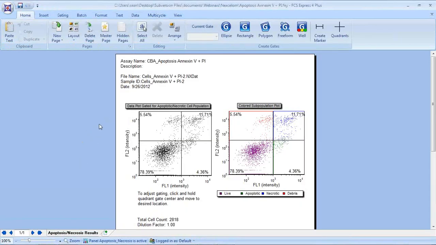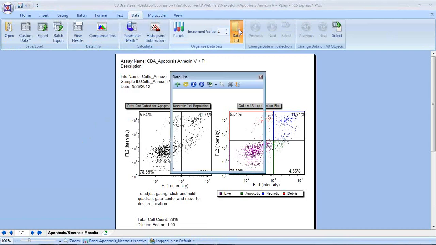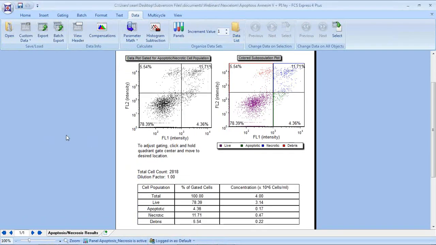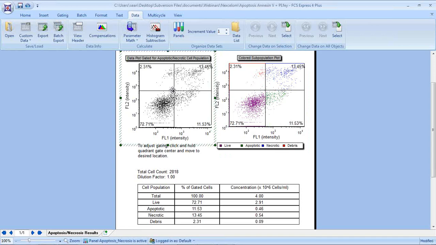This is an Apoptosis Annexin assay, and you'll notice that in this assay, again, we're looking at FL1 versus FL2, but we've set up this color dot plot, and we've set up all of our colors in here a little bit more nicely this time, and we've used quadrants. And as we move these quadrants around, you'll notice that the colors on the right here for these quadrants or these gates are updating for us in real time.